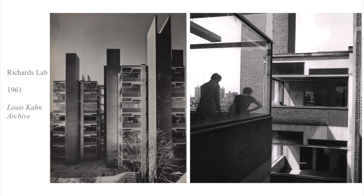So here, nearing completion, but before they put all the interior partitions in. There is kind of the building in its idealized state, and it's really like a series of stacked vitrines. It's like little modern jewelry boxes. And then this great picture that was taken by Mildred Schmertz, showing the ability to not only work within one of these open areas, but to look across and understand what is happening in there.